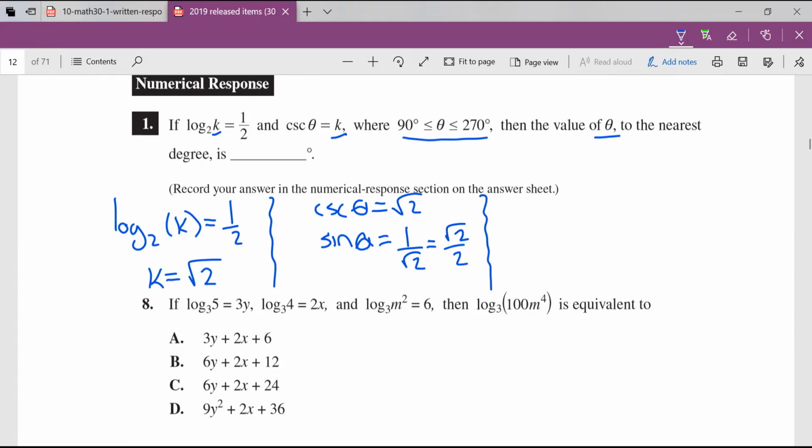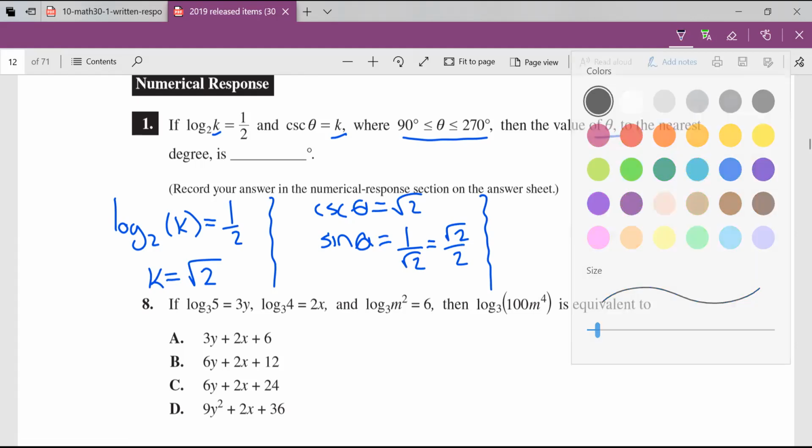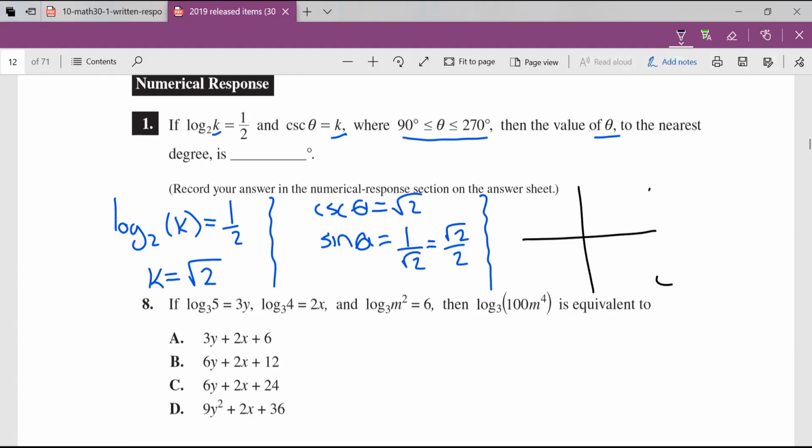So now I go to my unit circle or my special triangles, whatever makes you happy. I think of my CAST rule, and it tells me I'm in quadrants 2 or 3 based on the domain here, but sine is positive, so really we're looking right here. √2/2 tells me I've got a reference angle of 45, so theta is right there. Theta has to be 135 degrees. There it is, friends. When you see the log and the trig mixed together, I know I'd be like, oh goodness, why are they doing this to me? But just take it slow, go piece by piece, and you'll usually work your way through the question.